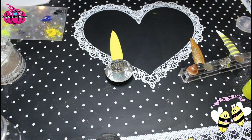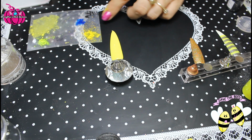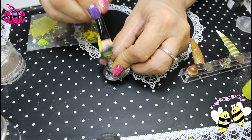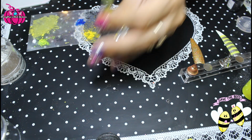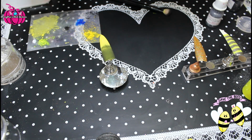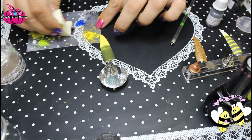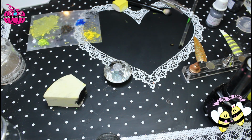So I've got most things prepared, and now I've got some black sheer ombre powder on this brush here. And I've got some glue gel on here, and I'm just going to ombre this on. I think I'm happier with that. So I'm just going to cure that for 30 seconds.